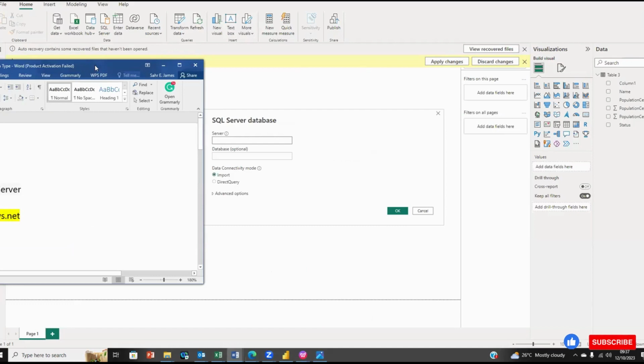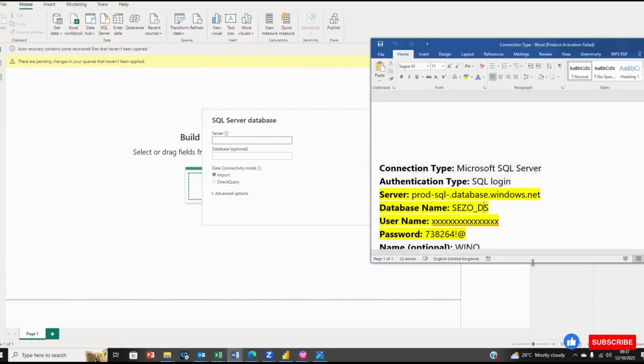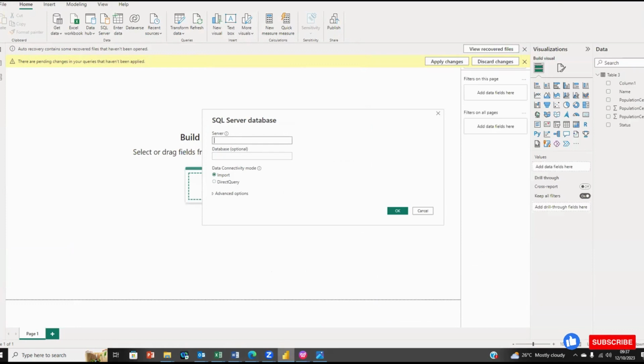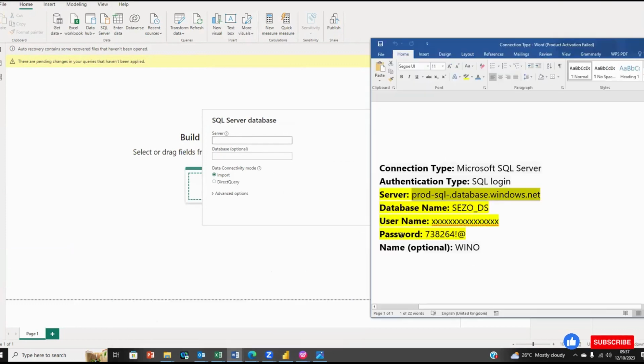As you are seeing, this information is being given. So I need to copy this server, and then I paste it here, and then I need to copy this database, and I copy it here, and so on and so forth. To show you the username, you copy the username and place it.